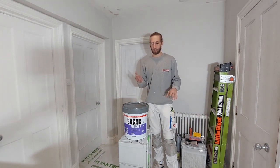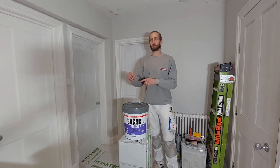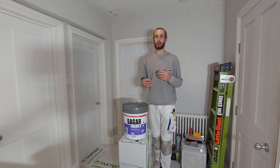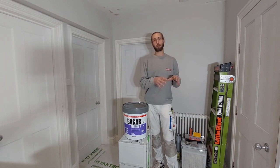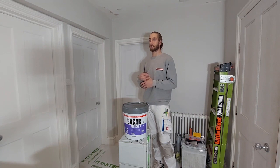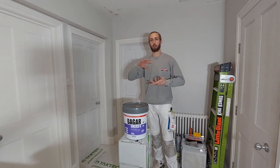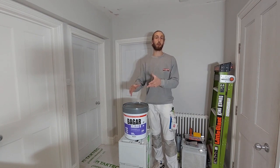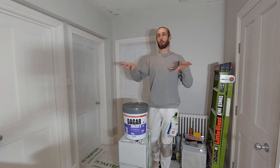So the job where I used it for the first time was actually the first time I'd ever used not only this but also done spray plastering as well. So I was jumping in at the deep end. I was very nervous. I was a bit skeptical, but I said yes to it, in the sense that I've had experience with skim coating and skim coating over Artex and also airless spraying as well. So I was kind of merging all three or four together and just going in blind, but also with a little bit of confidence in the fact that I've done it in other ways before.